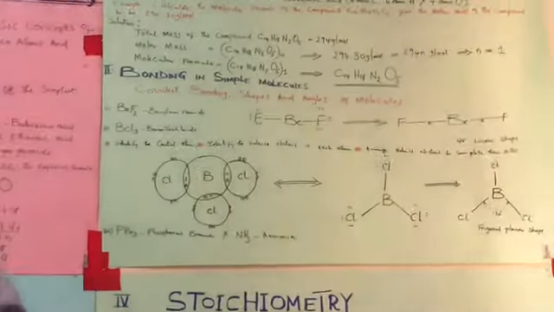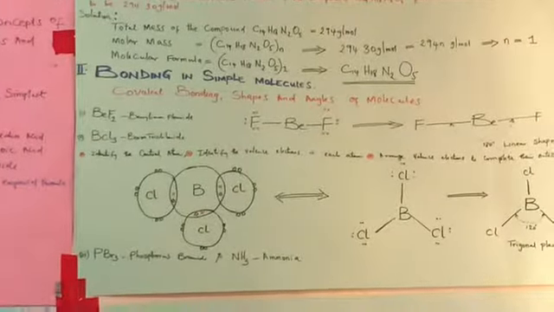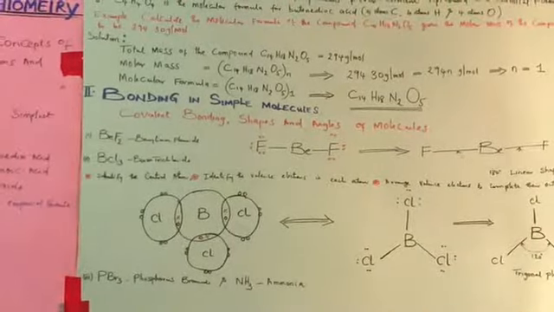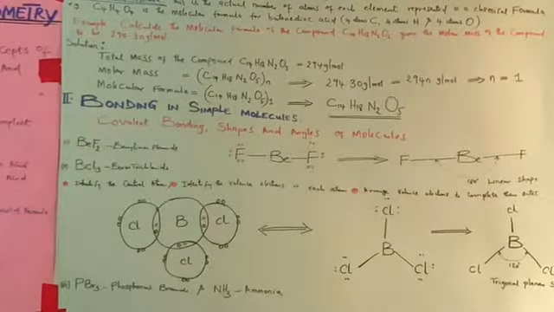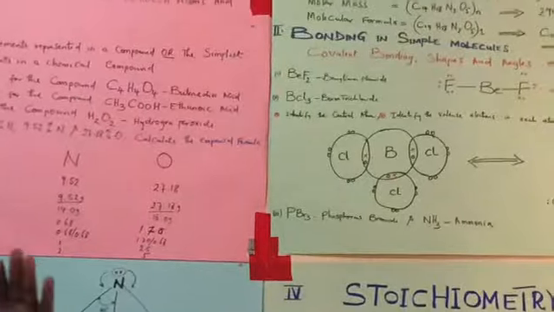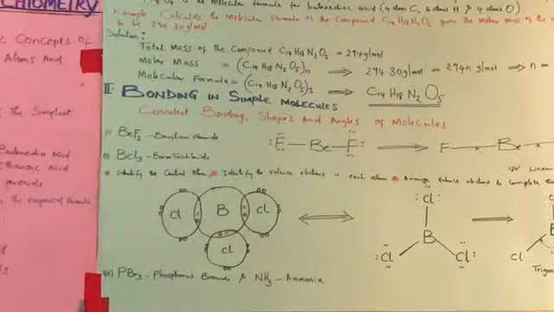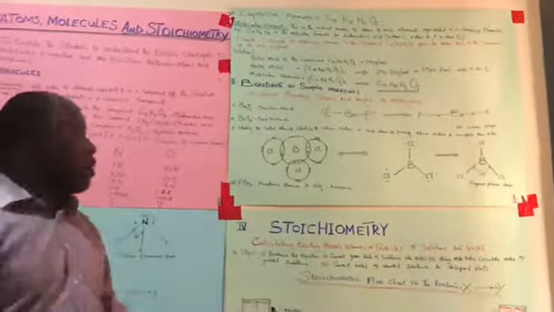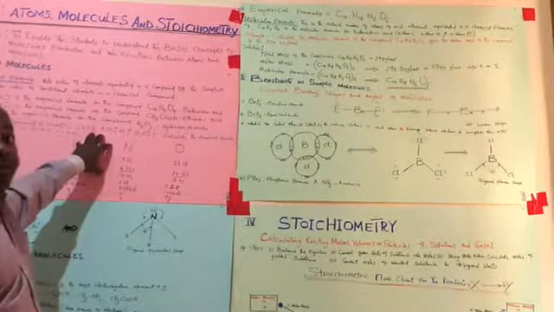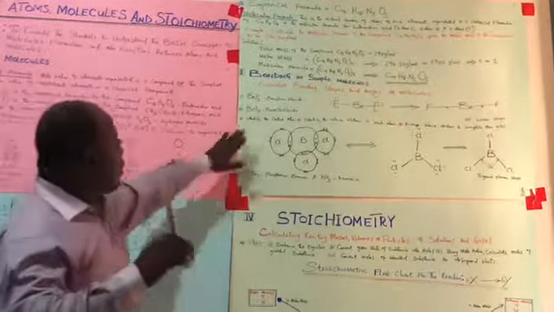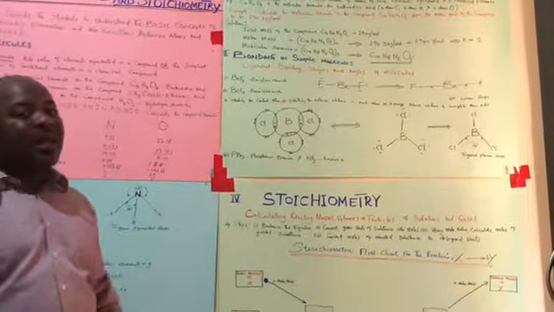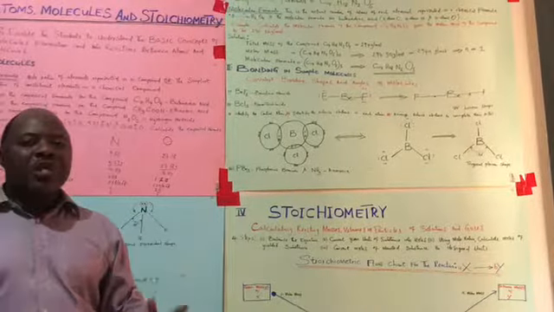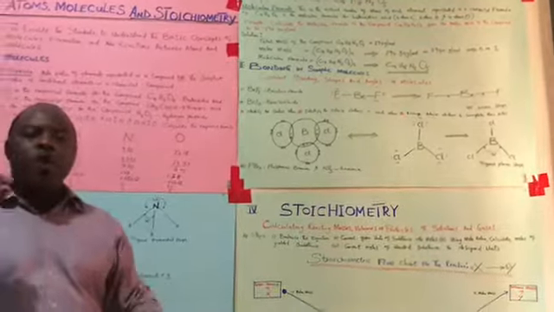There's a procedure that we have to follow in the formation of bonds. The first procedure is, when a compound like this is given, you have to identify the central atom, provided there are more than two atoms there. If there are only two atoms bonding, there's no problem. But if there are three atoms, you must first of all identify the central atom, which must be the one in the middle. Then identify the valence electrons among all their electrons, and arrange them so that each atom has a full octet of electrons.